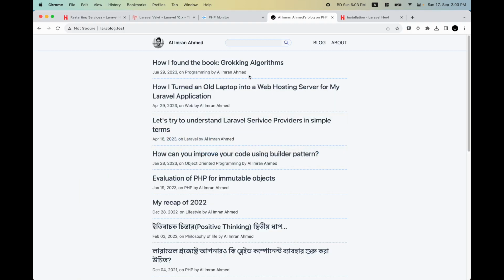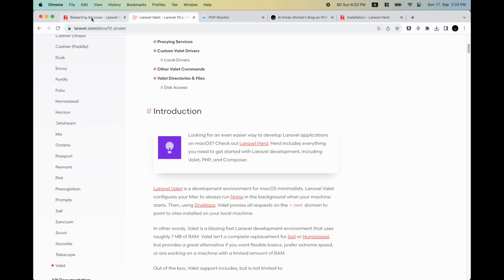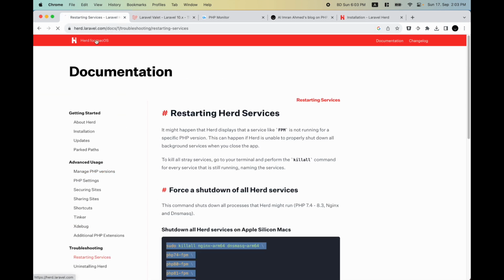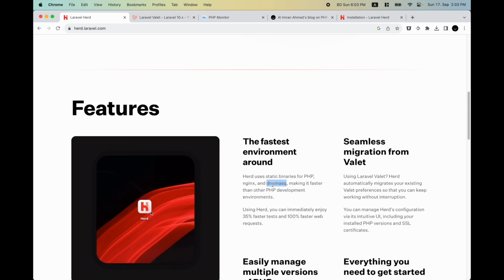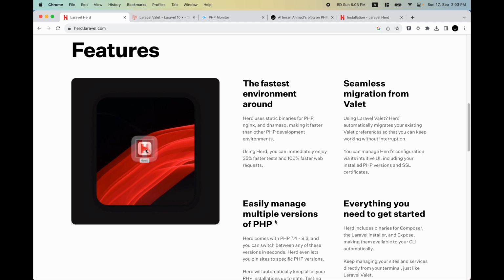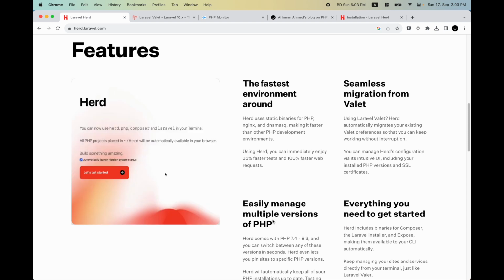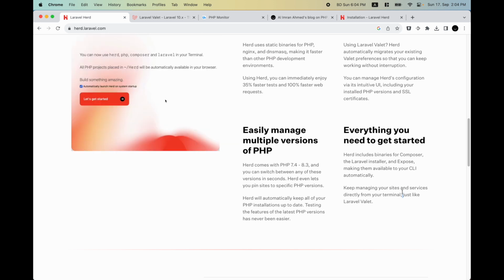And I haven't tested any HTTP request. But apart from the speed, as I said multiple times already, I'm already happy with the speed of Valet. I don't even need a faster environment. Valet is already fast enough. And if Laravel Herd is as fast as Valet, which is already good, on top of that we can manage multiple versions for multiple domains without managing any dependencies. I think that's what Laravel Herd is offering, and I'm quite happy with it.